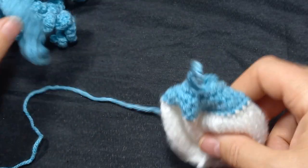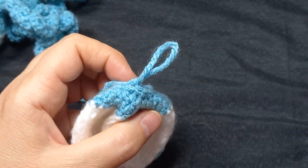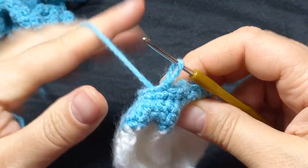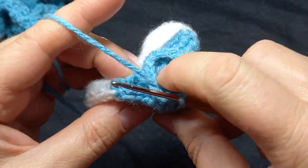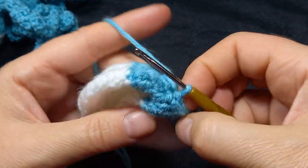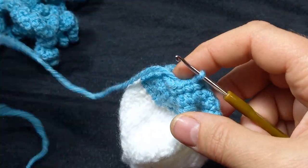So let's see where we are. We have come to the end of our wall. You see, look, it creates a little wall. You can actually get your finger in there. It's a little wall of single crochet. That is where we're going to be building the tentacles.